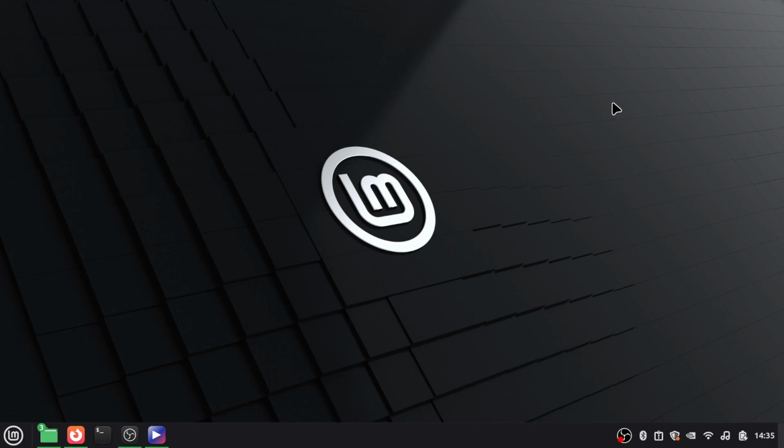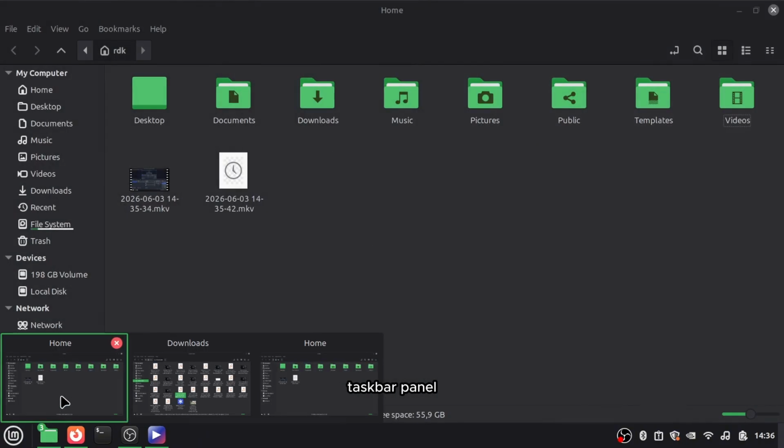Hey everybody! Today we're going to learn how to enable a single click to open files and folders instead of a double click in Linux Mint. This instantly forces your system to launch applications, documents, and folders with a single tap, mimicking a fast web browser-style navigation across your files.